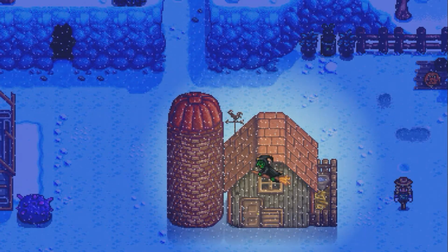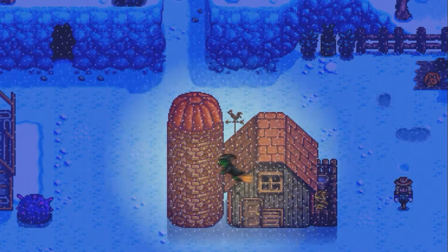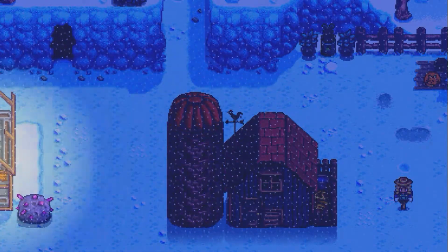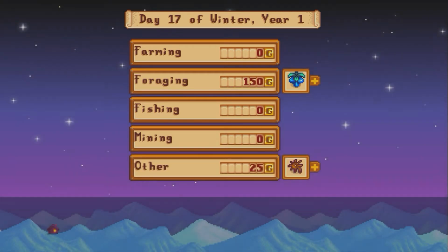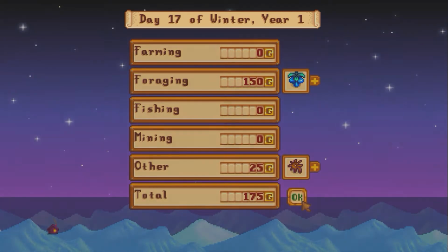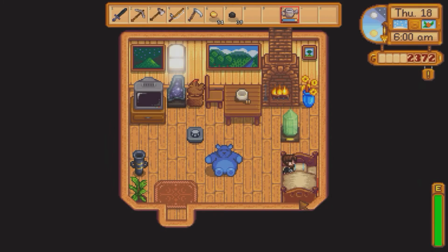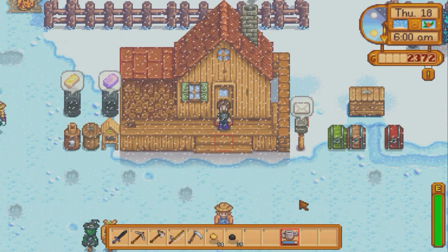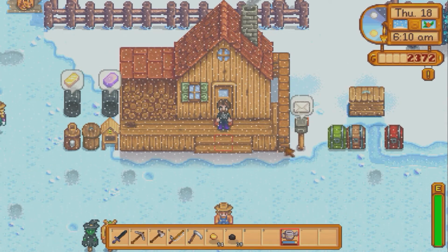A witch? Really? What the heck? What did she just do to my chicken coop? Okay, I was gonna end the episode there, but now I need to go check out. Actually, you know what? I think I will end the episode here. We got a bunch of stuff to do next episode.